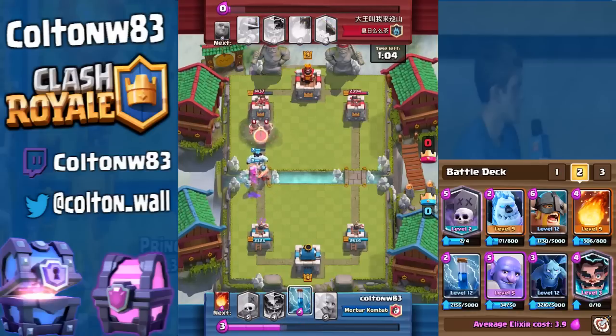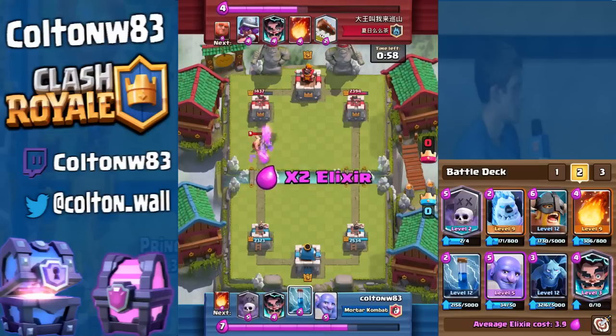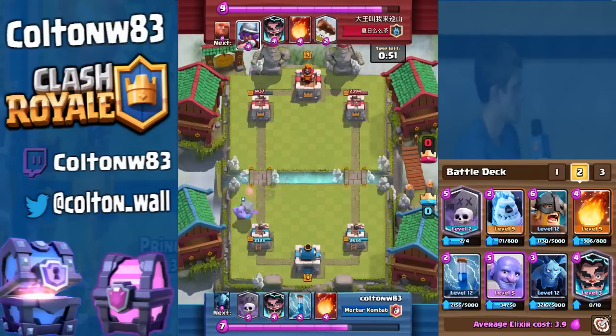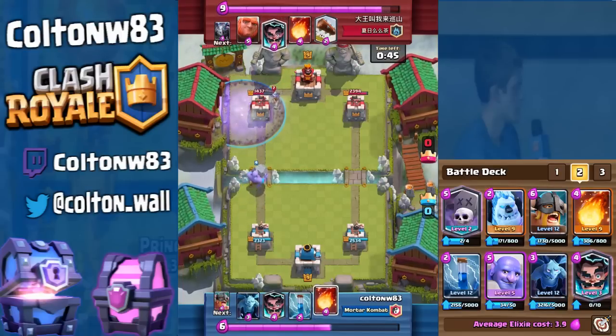So I defend first the Elite Barbs, and then I use my own Elite Barbs behind. I put an Ice Golem in front, so he has to respond to that. And since my Ice Golem was in front, even though my Elite Barbs were damaged, his Elite Barb pretty much doesn't have any HP left. So start bowling from the back, and here's the push that's going in to do some damage. I'll probably wait.